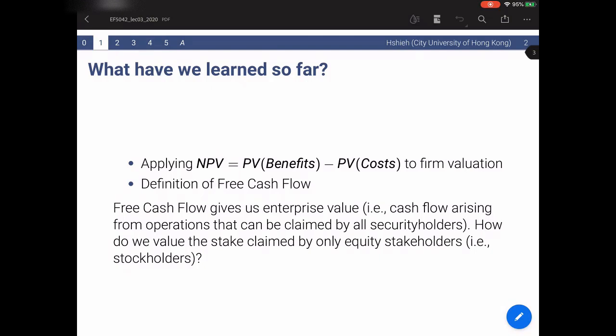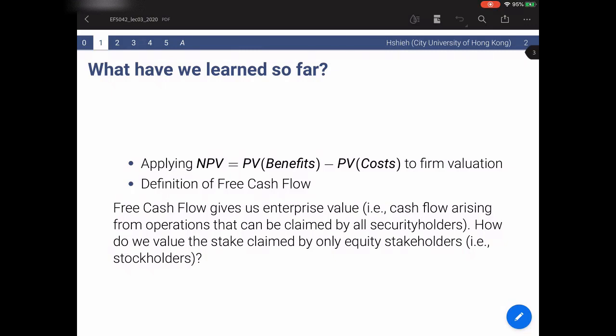All right, so just to emphasize what we did last week, or differentiate what we did last week and what we're going to do today. Last week we talked about free cash flow, and remember, when we talk about free cash flow, we're actually referring to any available cash that can be claimed by any stakeholder of the firm. So that means not only do we have to think about shareholders or stockholders, but we are also thinking about bondholders and creditors. So free cash flow should also include available cash that should be meant to service debt, but also earnings, and that is net of interest payments. That should go to stockholders and other equity type contracts.